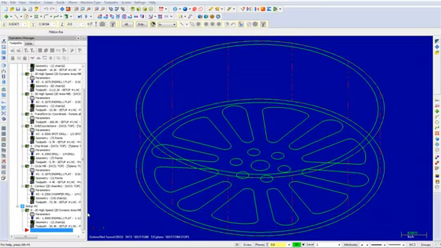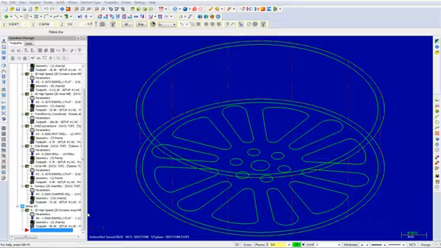Finally, we will rename the NC file and then post the file. The 2D high-speed dynamic mill operation in setup number 2 kept the NC name from setup number 1. We need to rename this operation so that it will create two separate programs.